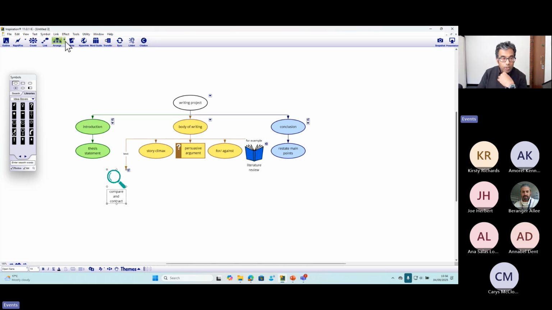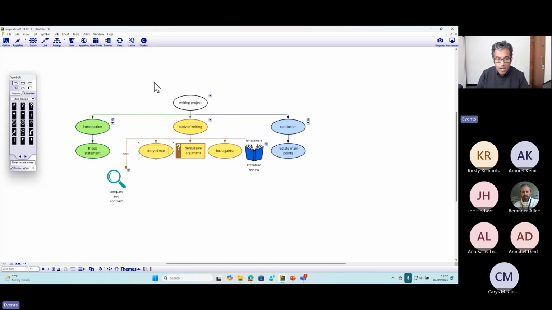I can, if I want to, turn on auto arrange. I don't tend to myself. I like to arrange it myself. But if you turn on auto arrange and choose one of those styles like tree, web, as you add more ideas, it will keep it to that structure as well. So got my structure here. We have got built-in text to speech. So if I was to click that on, and then click on any one of these, it would read it back, and that's in the outline as well.